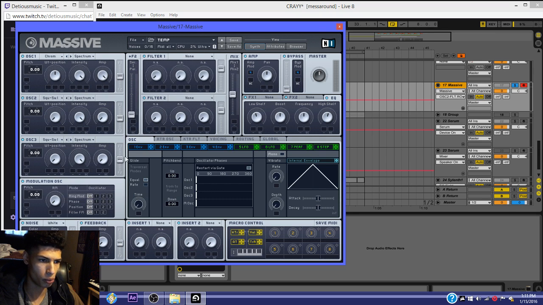So we're going to start with those ones. We'll use Chrome. Chrome is one of my favorites because it has that wetness to it when it's really low. Something that's common with making basses with Massive is using one oscillator. Although you can get really good sounds with just one oscillator going, I like to use all three. You know, max out your potential. So this isn't a very good sound. So we'll leave it there.